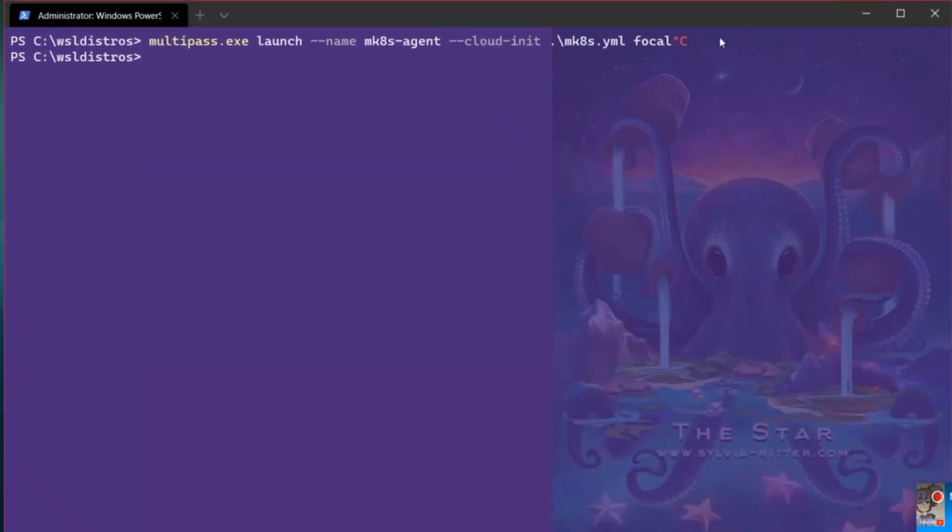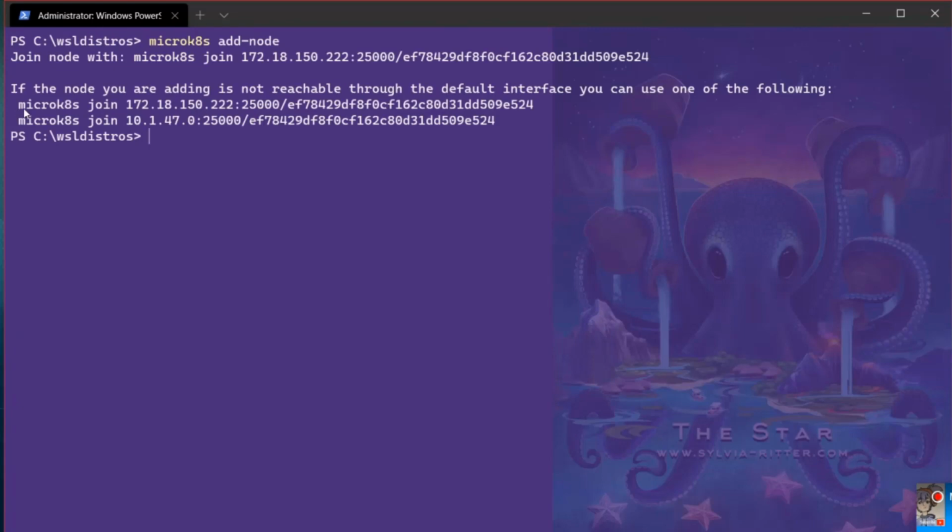Now, if you remember, if I do a microk8s add-node, it will provide me with the link for adding the node. Here we go. I will copy the add-node command with the IP that is visible from the Hyper-V level.